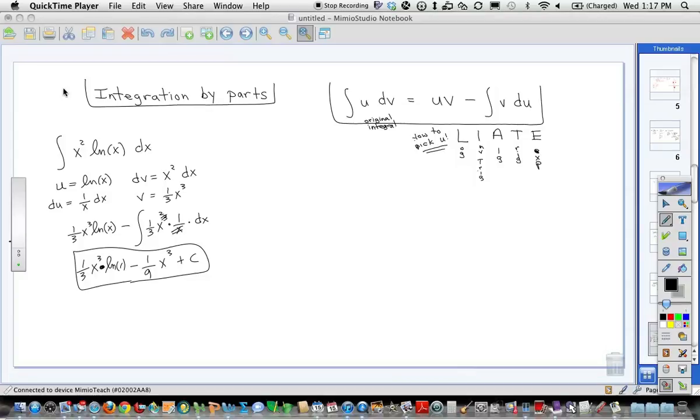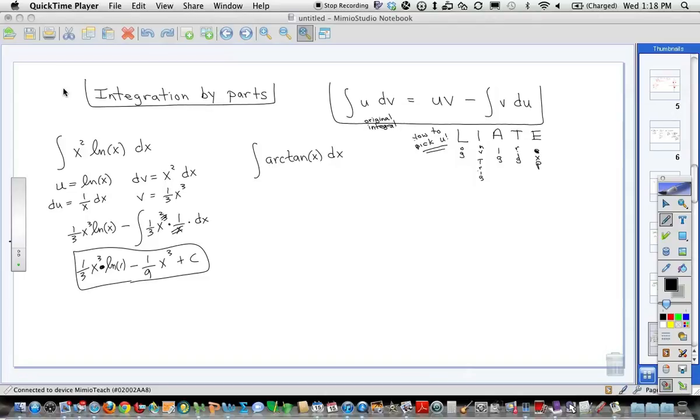All right, very quickly, one more. There are a couple of things that can happen along the way. The two I just showed you are basic, run-of-the-mill integration by parts. You pick your u with LIATE, the rest is dv, and you go through the process. A lot of your homework will be practice on that basic part. You'll have to keep track of the minus sign, that becomes an issue sometimes. There are a lot of little things you can get thrown off on, so you have to practice.